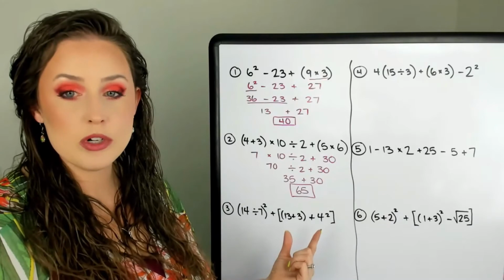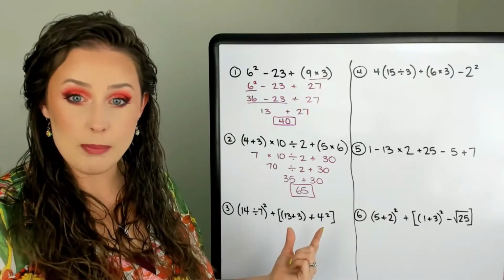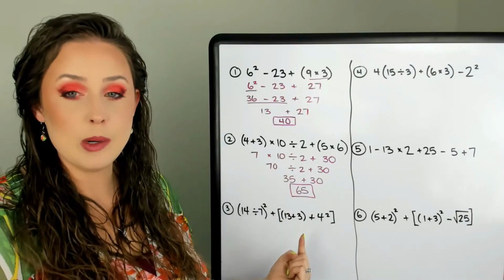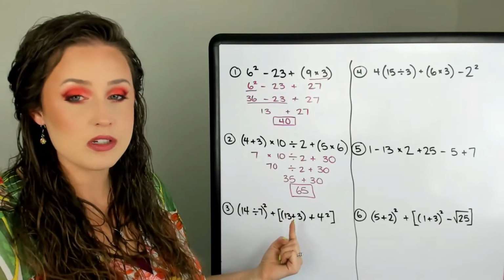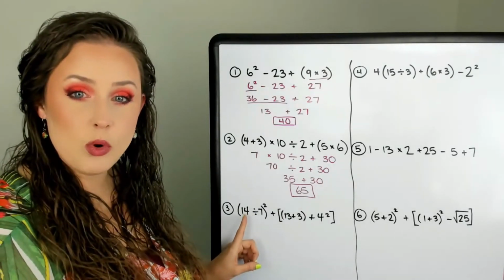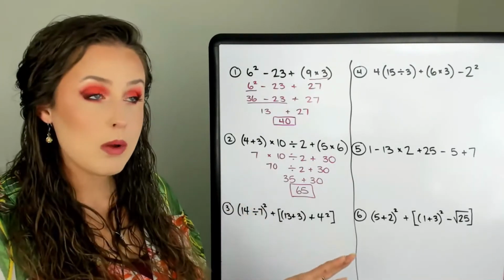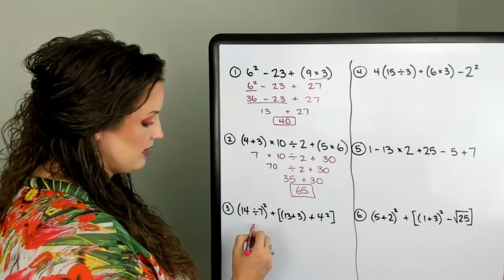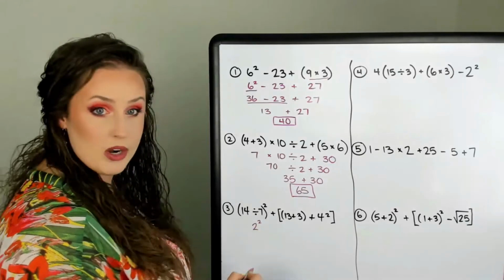So within here, we're going to do our own little mini order of operations. So we need to solve inside here, but within here, parentheses would come first. Now another note, these are also parentheses. So you can do the 14 divided by 7 now because it's a parentheses step. So I'm going to start with 14 divided by 7, so that's 2, and then we'll just copy our squared.